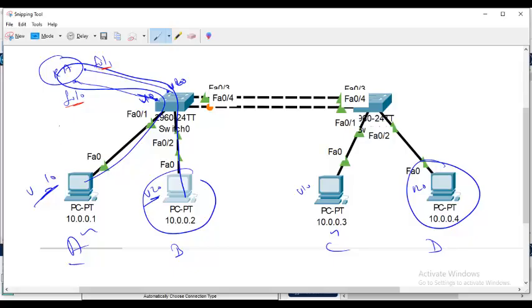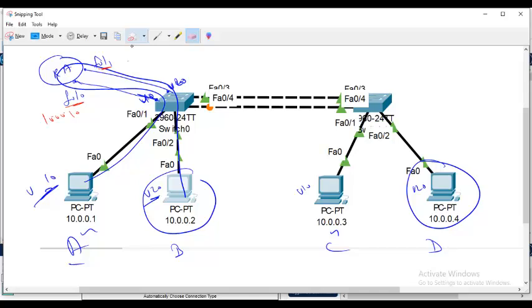So let's say I want to use 10 on F01. I cannot use the same 10 on the other port, so I want to use 20.0.0.10. Then all the PCs that are in VLAN 20 should be in 20.